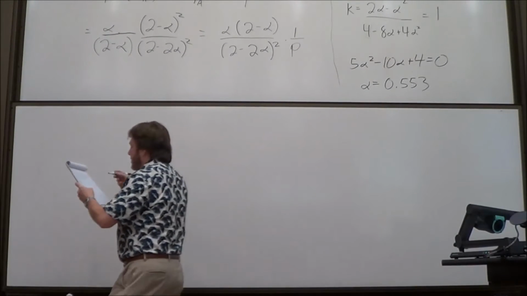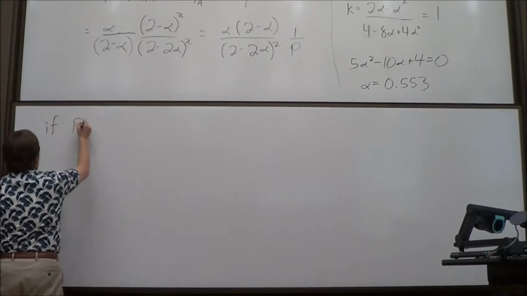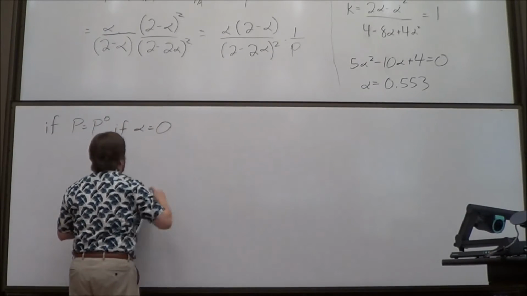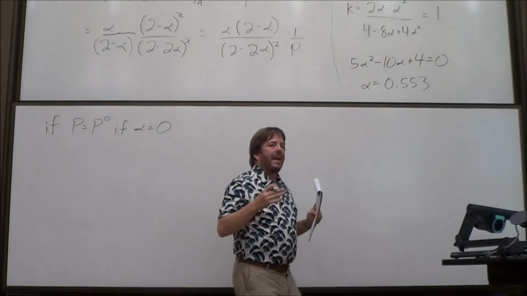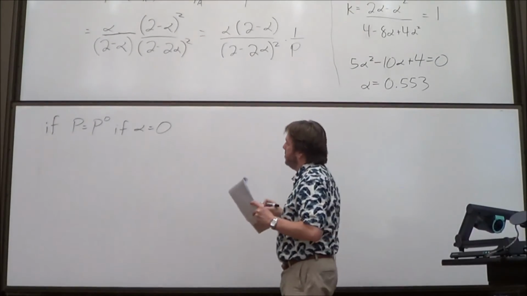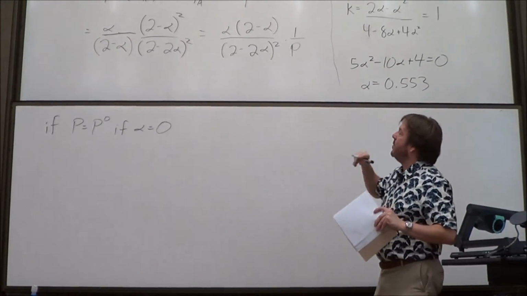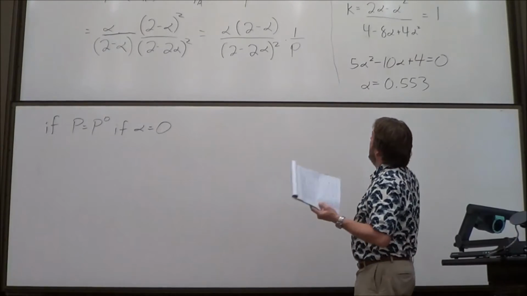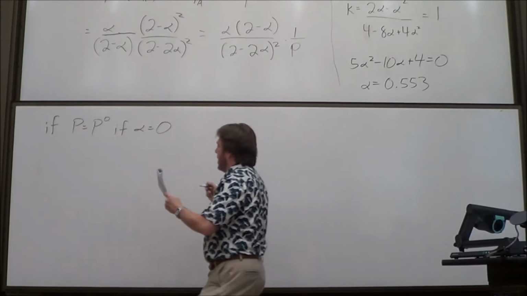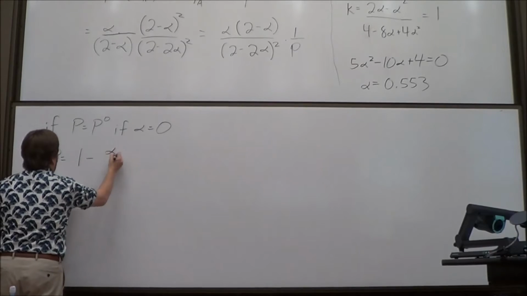And what you do there, let's say if P is P naught, if alpha equals 0, okay, so basically what I'm saying is I start the reaction at 1 bar. That's how I'll express it in the question. If I start the reaction at 1 bar, and this is in a metal vessel, what will happen is if the reaction goes to completion, I should have half a bar. Okay, so I have to come up with a phenomenological model for pressure, which does that, which is 1 minus alpha over 2.